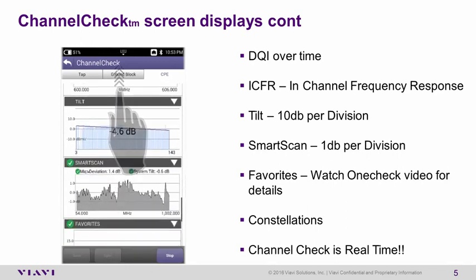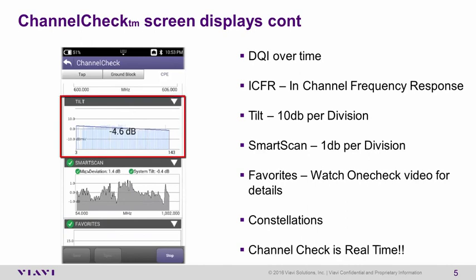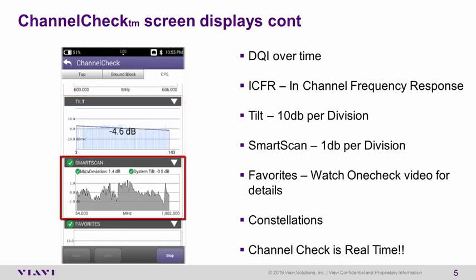As I page further up, I see my tilt measurements in a 10 dB per division scale. A direct correlation of that is the smart scan, although in a 1 dB per division scale, so it certainly looks a lot more jagged than the tilt measurement — that's because we're looking at much higher resolution. Instead of 10 dB per division, we're at 1 dB per division, giving considerably greater resolution. So we see a much more jagged response on the tops of the carriers, but this is absolutely a representation of what I see in the bar graph display for the tilt display.